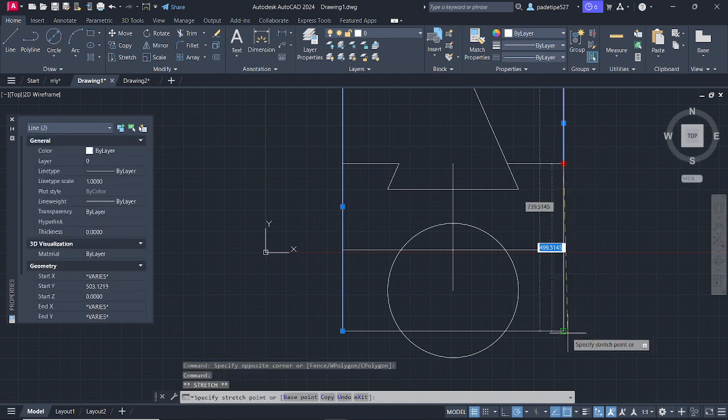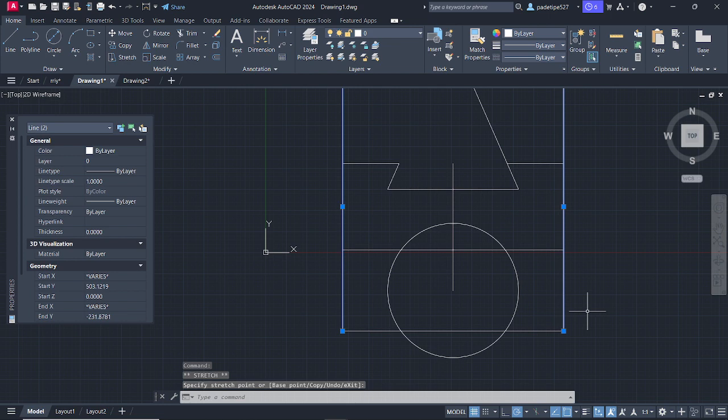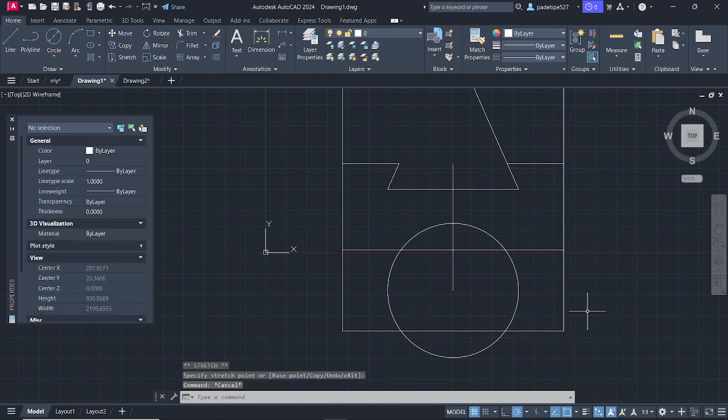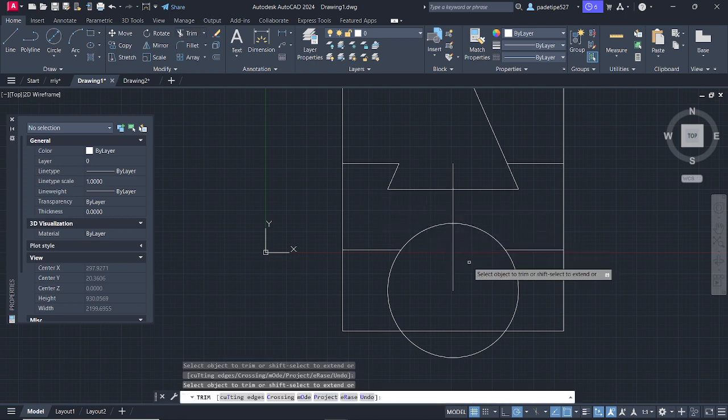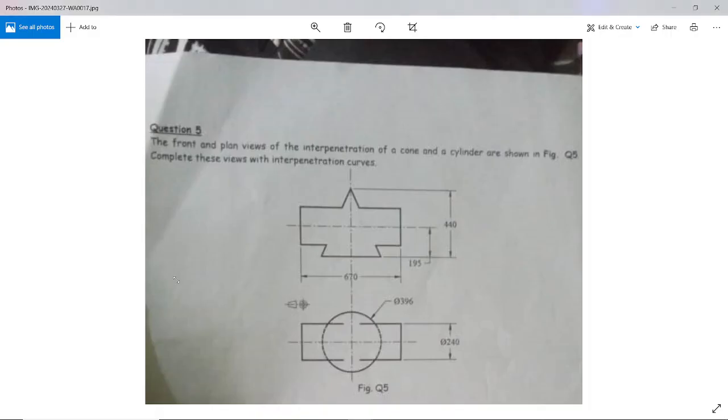Now it must be perfect. Good. Oh yes, one more thing. We need to trim this too. We need to trim this part, this part, and this part. Good. So we've successfully made a replica of what we have here.